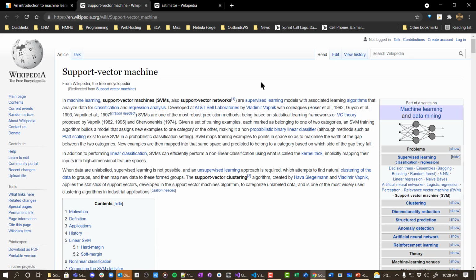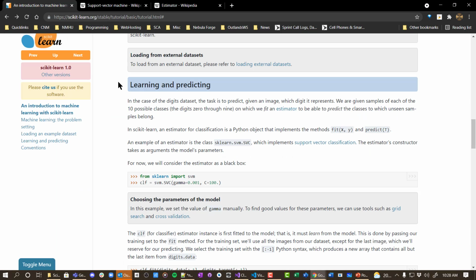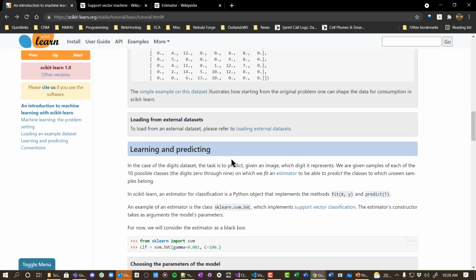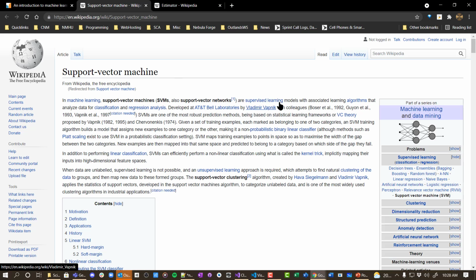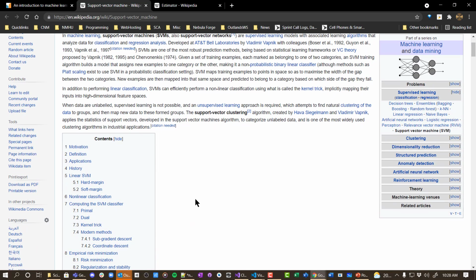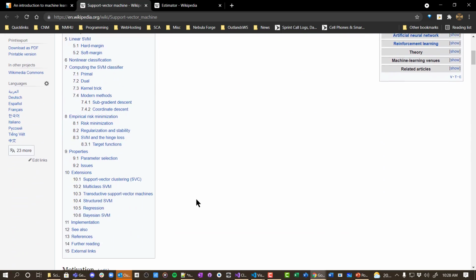So SVM is a supervised learning model, and what we're going to see is that scikit basically gives us a number of different types of models, and depending on what your problem is, different learning models are going to be more appropriate for different types of problems.